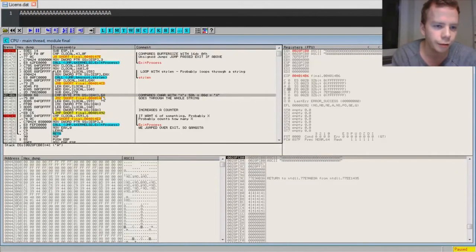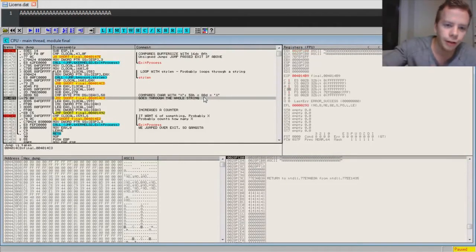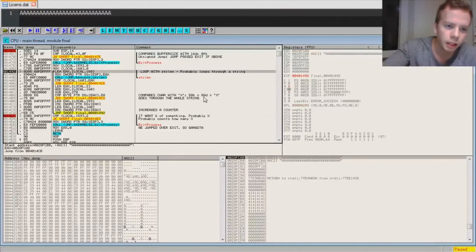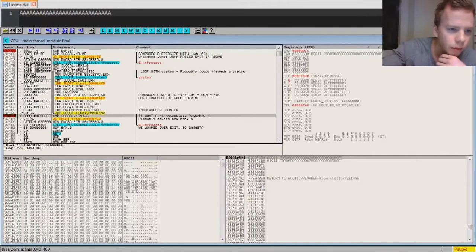Well, it compares it with 58, and 58 in hexadecimal is 88 in decimal, and 88 in decimal is the character big X. So we step even further down, it goes through the whole string, it increases the counters, increases more counters, and it's going to jump up to the top because it's going to read through the whole string, and we don't want to wait for this. So we set a breakpoint and we just let the program run.